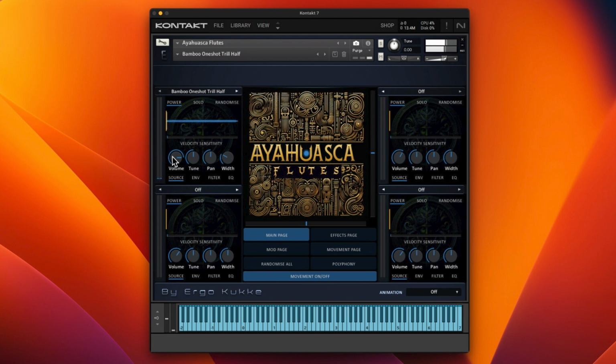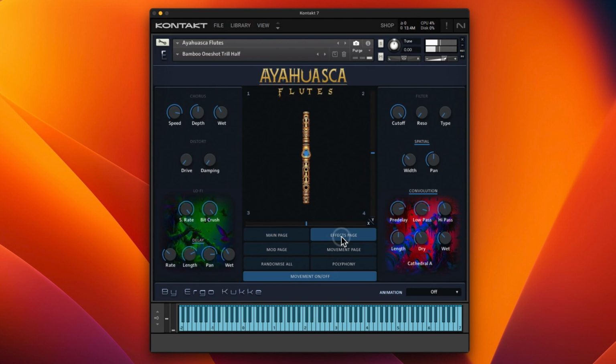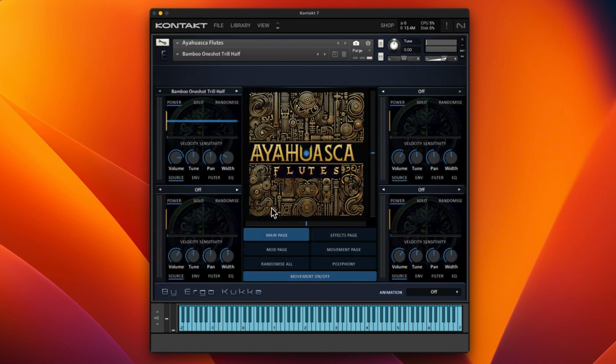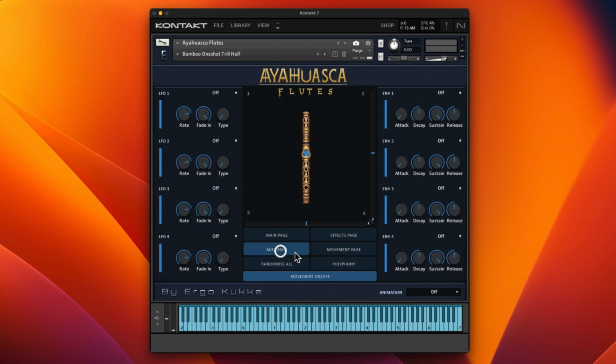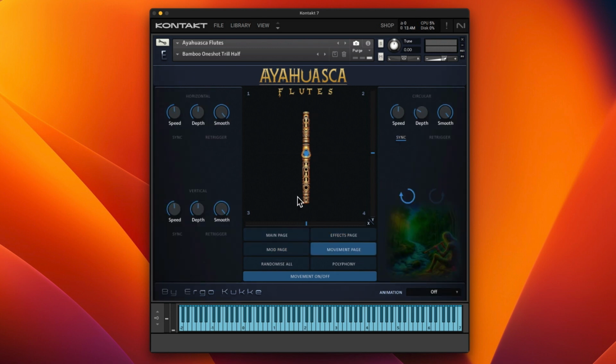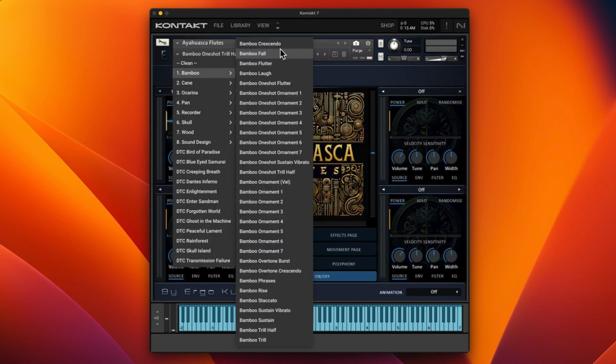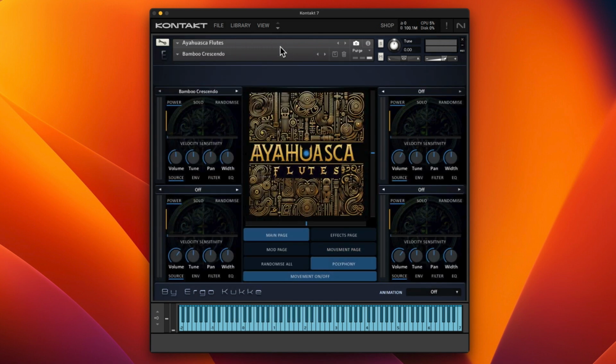So rather nice, and that has got not a lot on. It's got the delay, convolution, and the spatial on. Gone a bit mad with the graphics on this one. You can see there's lots of graphics in the different pages now, so you get a kind of flute-like thing on the movement page. Play the first patch, because I normally just always play the first patch.